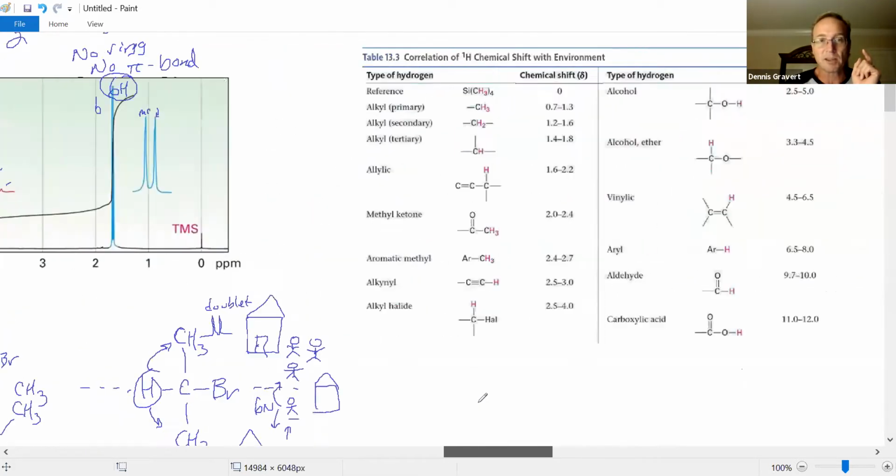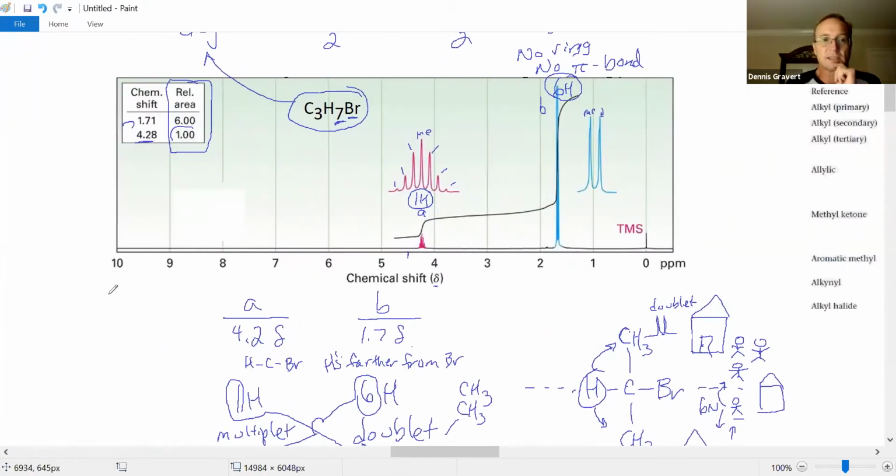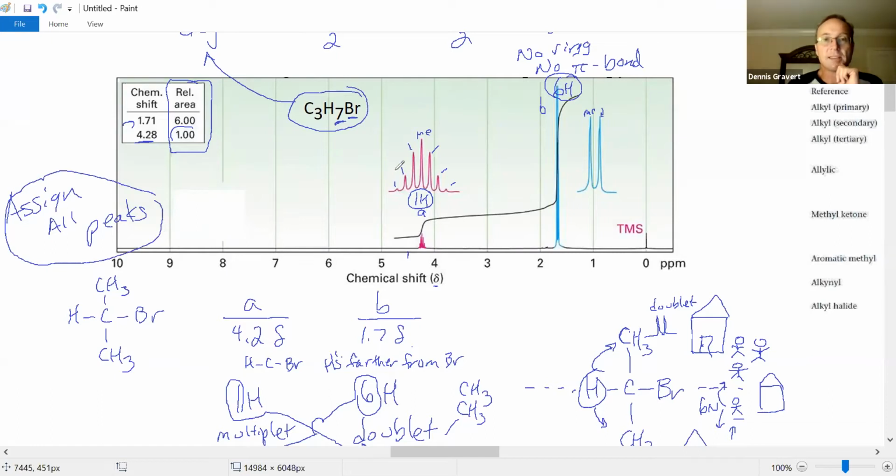So let me go get all my points. So this is pretty messy. Let's redraw it over here. On the exam, it will usually say to assign all peaks for full credit. And what that means is label your peaks however you want with numbers or letters in any order. Maybe this is peak A and this is peak B for you, but put it on the graph so I can see it. And then put those same labels next to the hydrogens, assigning the peaks to the hydrogens. So, hey, hydrogen, which peak did you make?